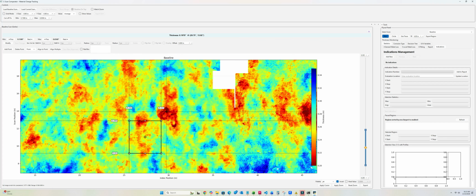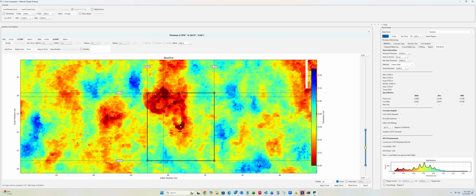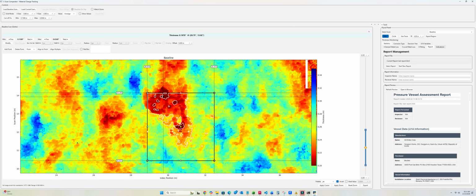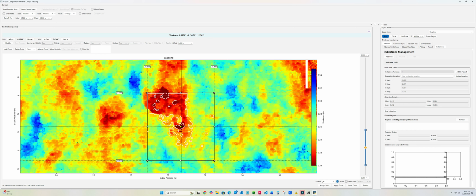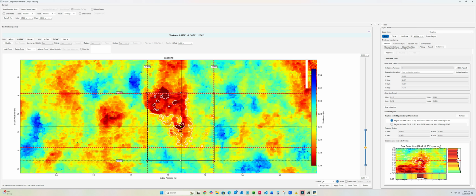I think this is the indication side. I haven't really spent a lot of time on this. But yeah, I want to change the way we report on indications. It's a little weak industry-wide. So I want to have a really robust indication reporting side of this. But yeah, we'll get a cluster, and we'll group some indications here. And you get a little C-scan, and I do the little side profiles that are, I guess, somewhat helpful. And yeah, so we'll add this to the report.